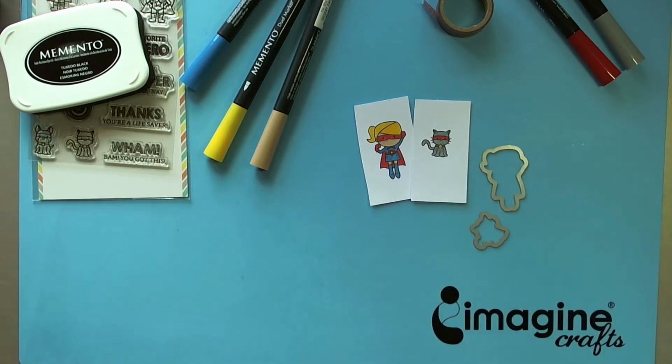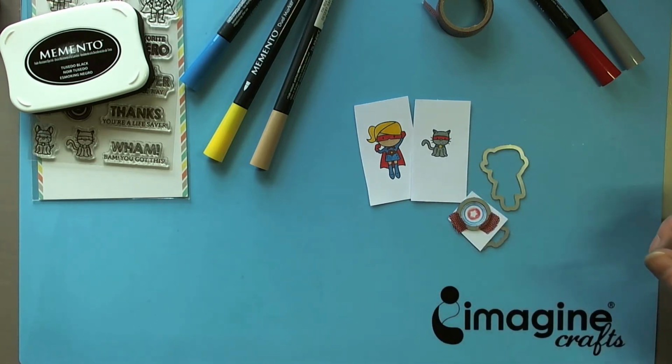So I am putting my dies down with a little bit of washi tape so they don't move when I put them in the die cutting machine, and I have no idea what I'm doing off screen. Sorry about that.